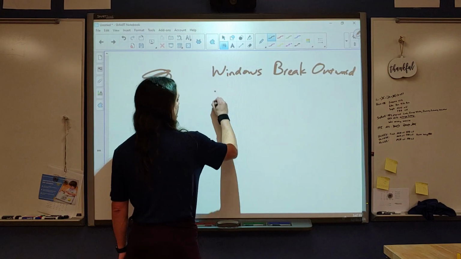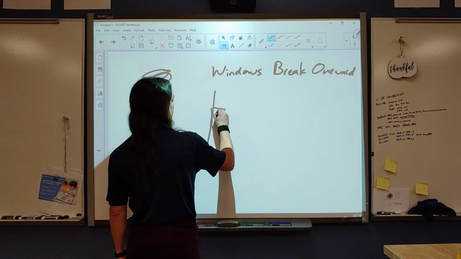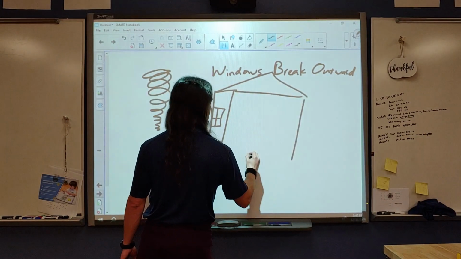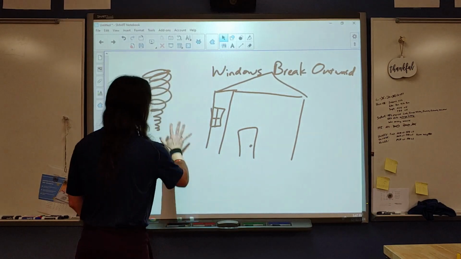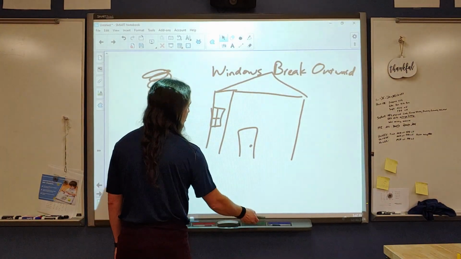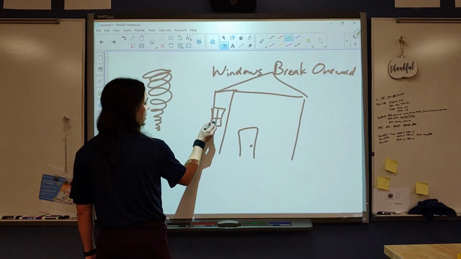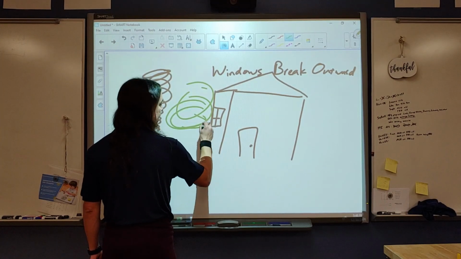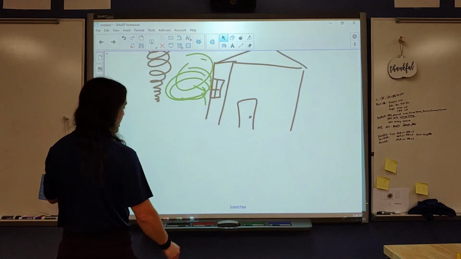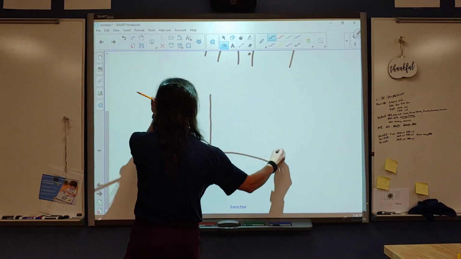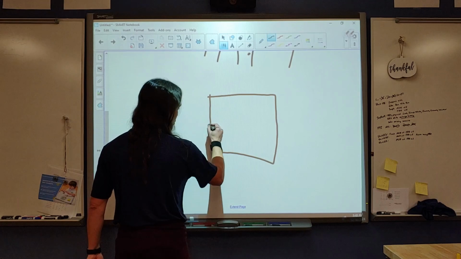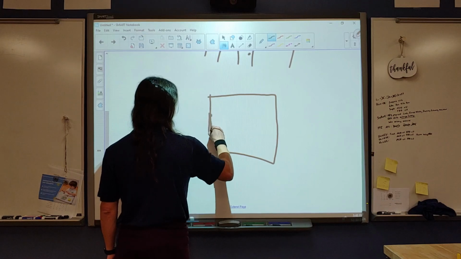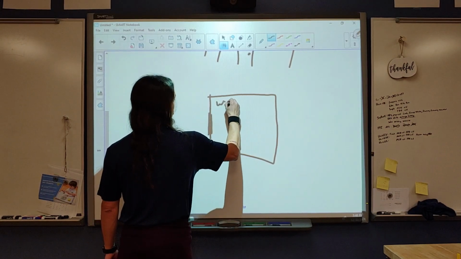So I want you to imagine that we've got a house here, and we've got our window here. So we're looking at part of the wall of the house. Let's say that there's a tornado, or high winds for that matter, and they're coming along and they blow into the board along here. I'm going to draw where we've got maybe tornadic activity, with air going into the board. I'm going to do a top-down view of this. So we've got our wall here, and I've got my window right here.